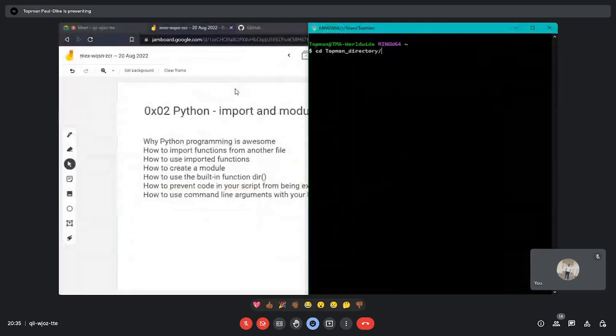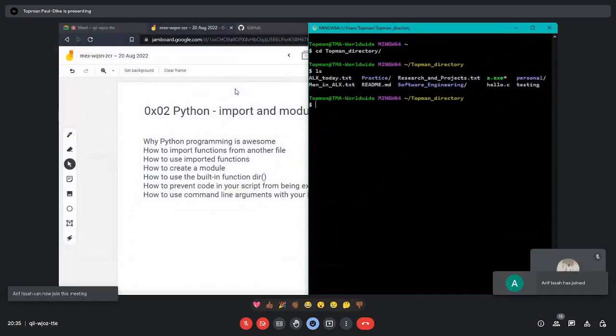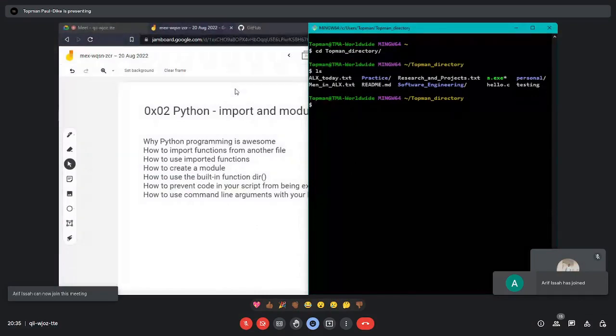Then we got to the point where we could write functions and separate them and call them in a main file, which was the reason for us having main.h, you know.